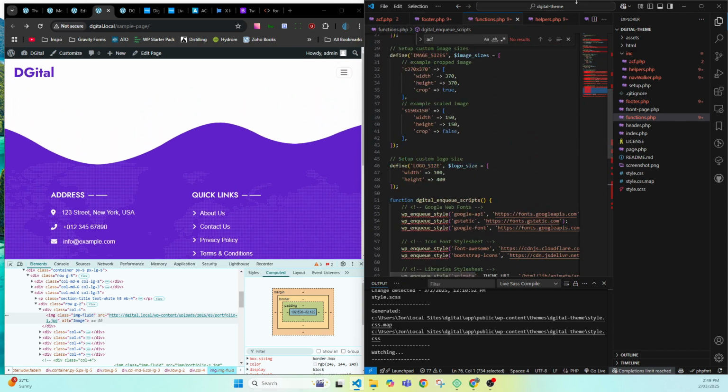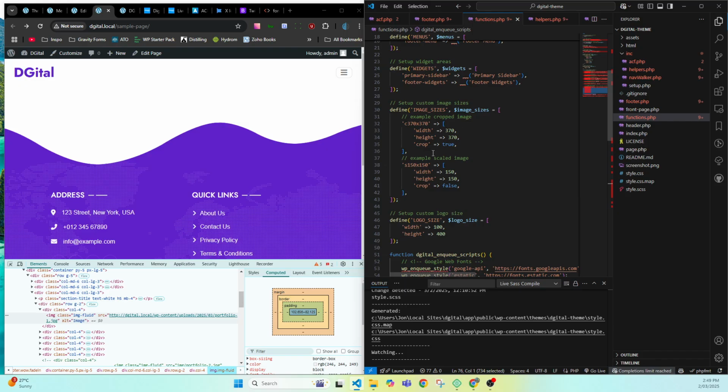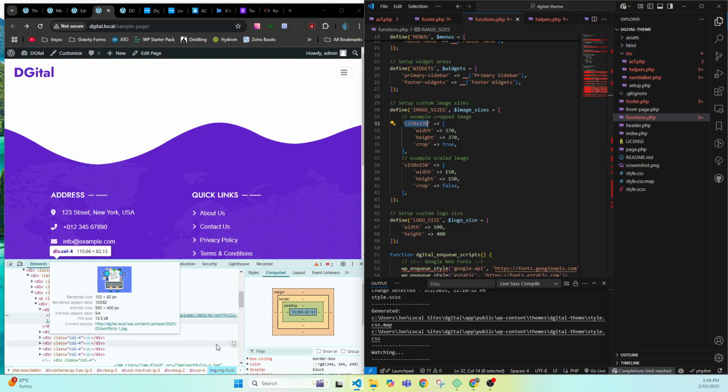So what we're going to do, we're going to go to our functions file. In our functions file, we have this custom function called image sizes. So we want it to be 103 by 82.